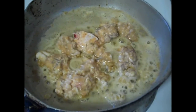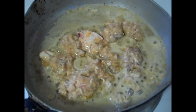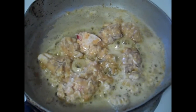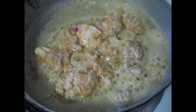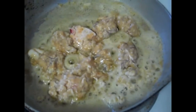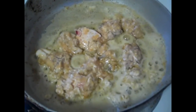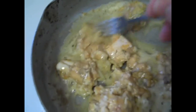This is the second set of veal brain that I put in the frying pan. This is from the bowl where I basically had enough of trying to batter these pieces and simply threw everything into the bowl and mixed it around. When I poured the veal brain pieces into the frying pan, I made sure that I used a fork to separate everything out. This was not going to be any kind of a scrambled egg kind of a dish. These are battered and breaded veal brain pieces. They've been frying for about 3 minutes on one side, so what I'm going to do is use a fork to turn them around.